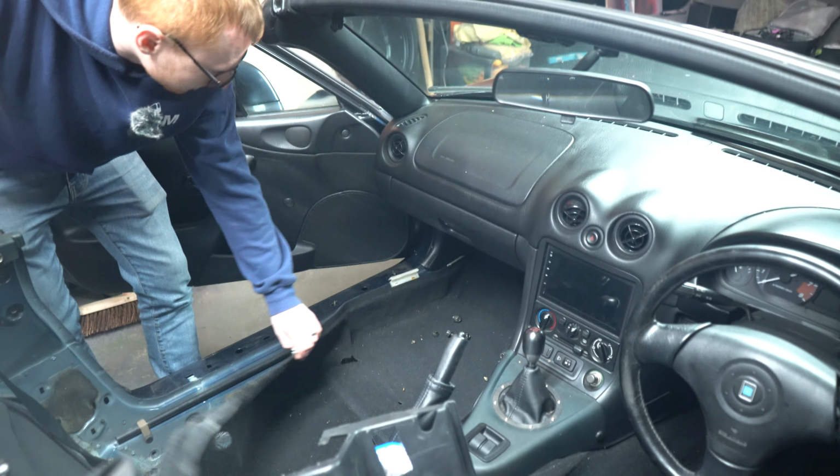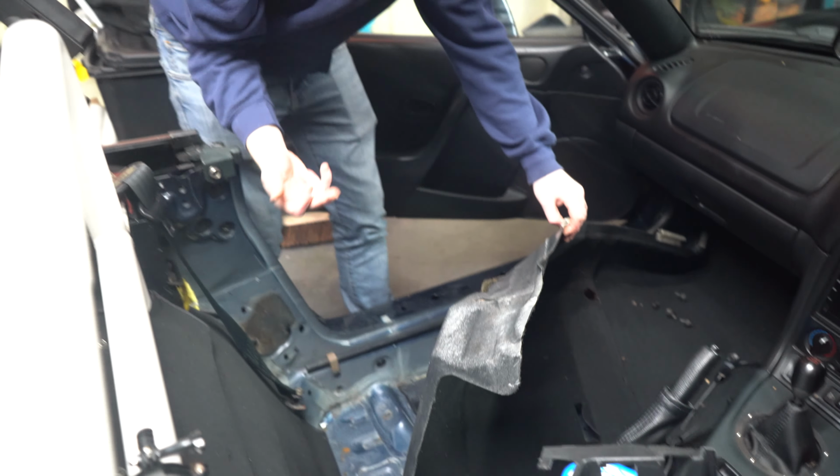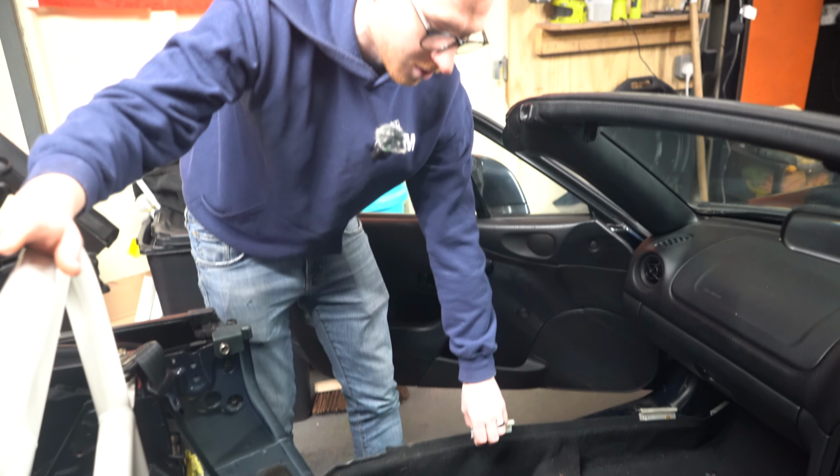So what I did is I lifted it up and dried it out, and now there's still a little bit of water in here, mainly just coming off the carpet, because you've got all this sound deadening, which is like a sponge because it's still wet, and now I'm just having to leave the thing to dry out.